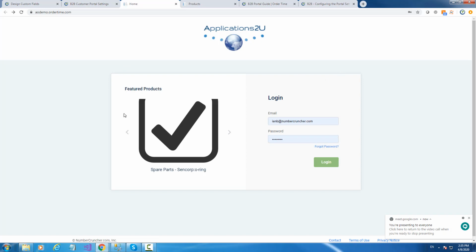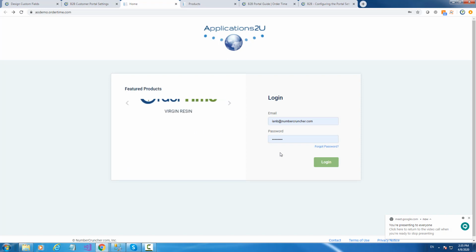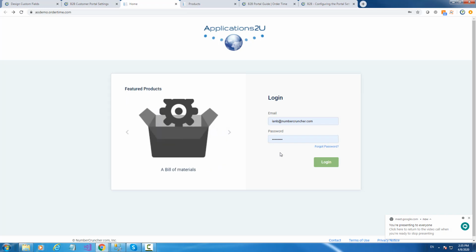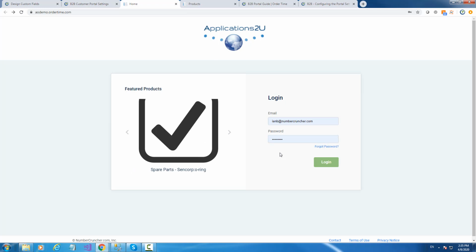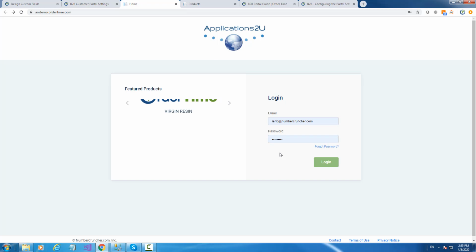So what we can do here is something like register. And when they register, they can possibly register as a lead, maybe, or register as a customer by default. So kind of enter an ability to create their own customer, their own account, essentially.